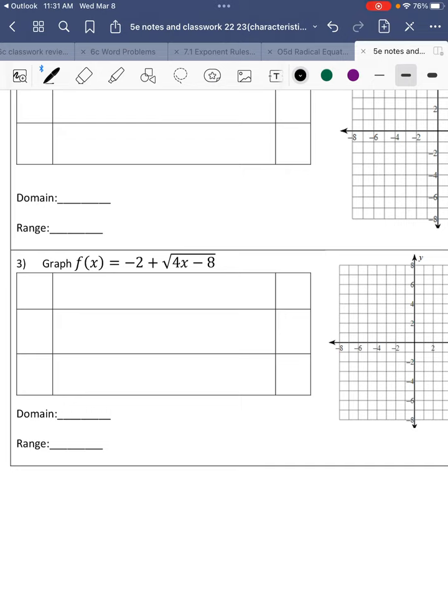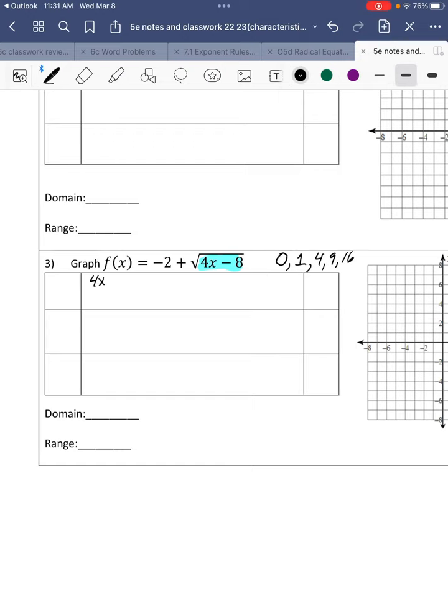All right, I am going to jump to number 3. So working out number 3, again, I'm going to look underneath the radical at the discriminant. I got to think, what number can I put in for x that will make the discriminant 0? What number can I put in for x that will make the discriminant 1 and 4? And if we want, we can go 9 and 16 or 25, but I'm going to start with 0. So 4x minus 8, if we make that 0, what x do we need to make the discriminant 0? It's going to be 8 divided by 4 is 2. So the x value has got to be 2.